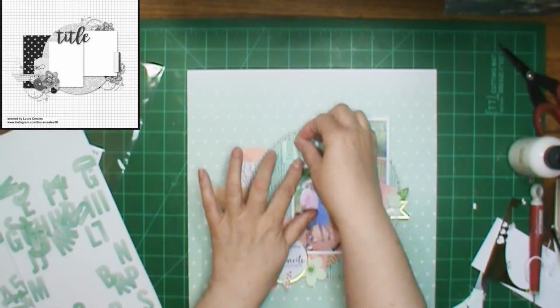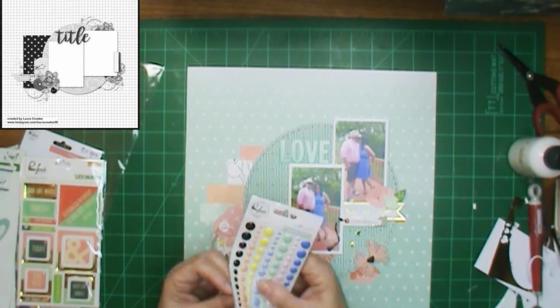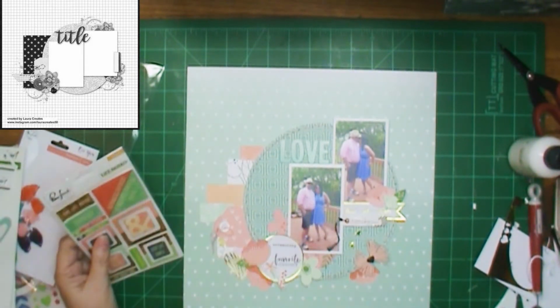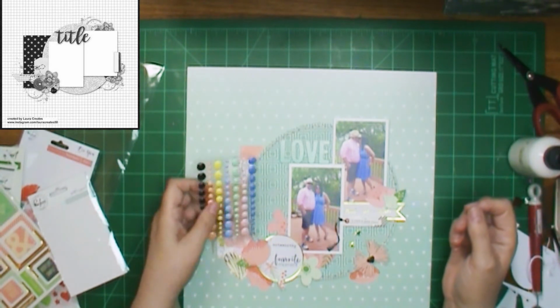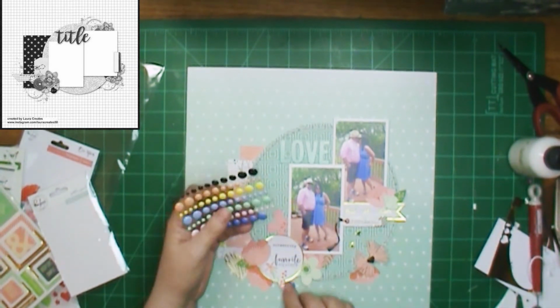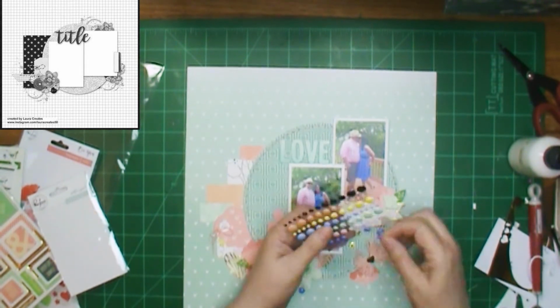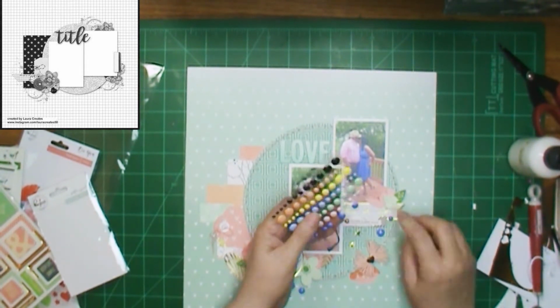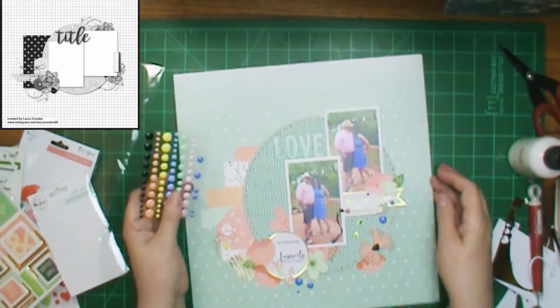Oh, and here's where I'm going to pull out my title. And it's going to be kind of like a tone on tone. It's not going to be really bright, but you can see it really good when you're looking at the layout. It's just not going to show up really well on this video. And it's some really old Thickers, and see how well they stick. I do put glue underneath them. I don't do it till I'm done with the layout though, but yeah, I do put glue on there.